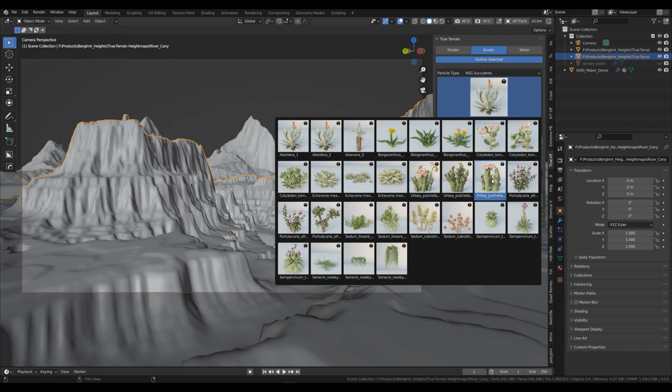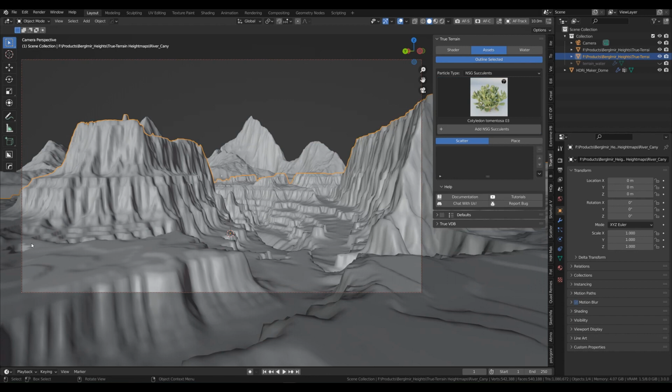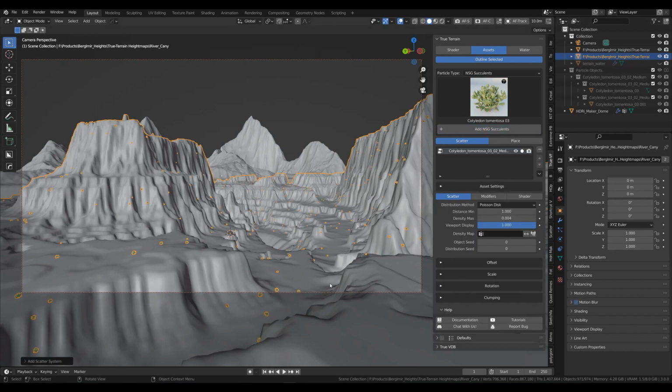I have no idea if they are indigenous to that kind of environment, but you know what? I really don't care. I'm just happy that it's available. So I'm going to show you a couple of things. The first thing is, let's go with this one. Because I want this to be here, let's bring the water back in, so we don't scatter into the water. Now just add them, right? And you can see where they are.